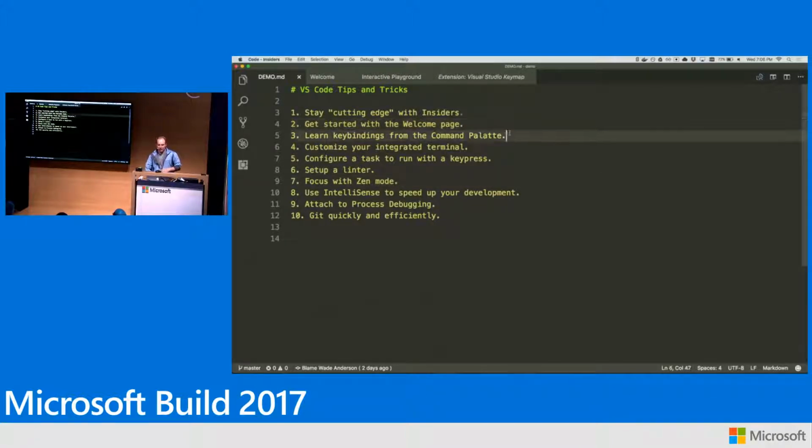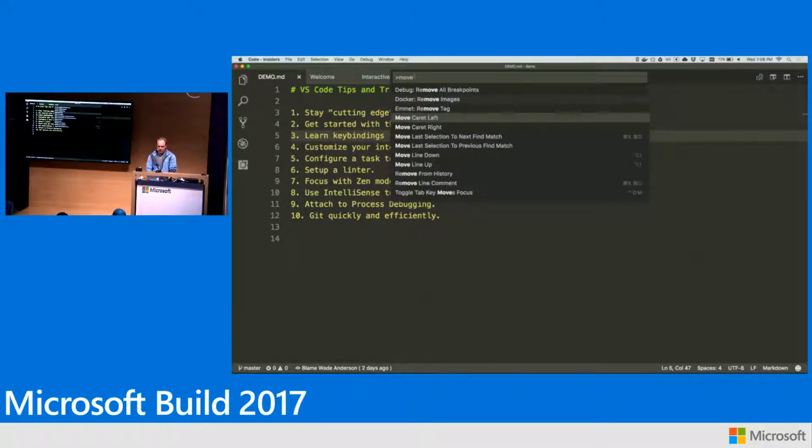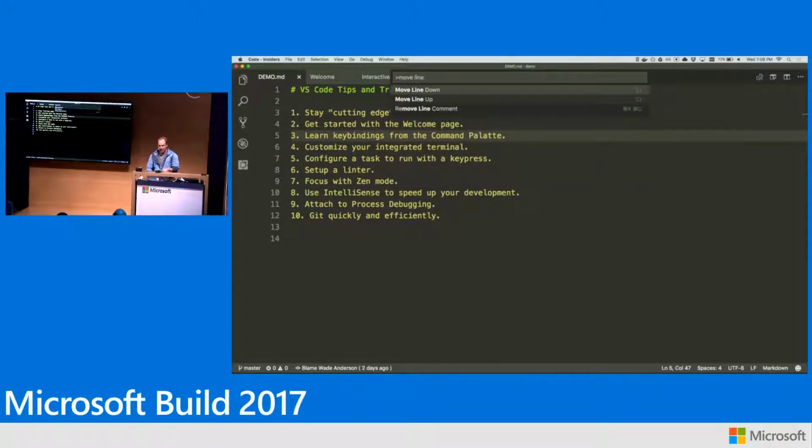Okay, so moving on to number 3. I showed you the command palette briefly, but this was just so important I want to mention it again. Not only can you see all of the different commands, but say you wanted to do this move line up and down. So you type that in, and what's cool is here on the far side, so your right, my right, you can see the key binding for that. This is a great way to start to memorize the key bindings. You can see, I run this command a lot, and then start to remember the key binding to get you faster and more productive.